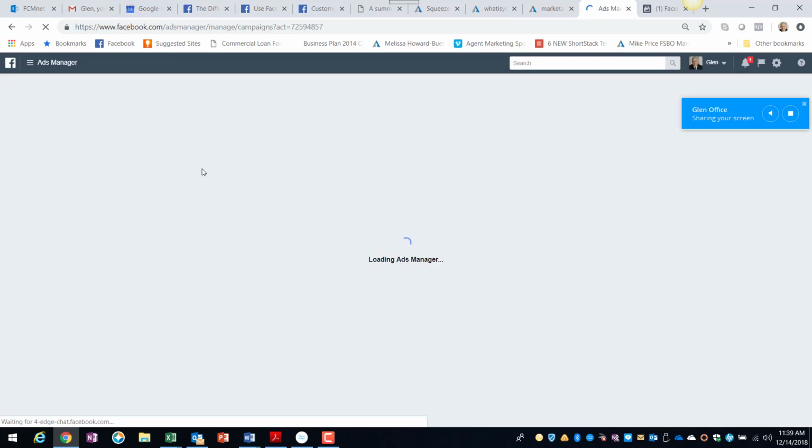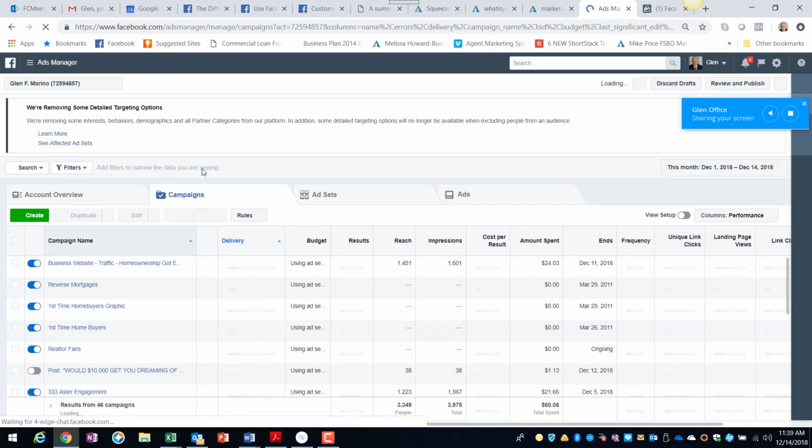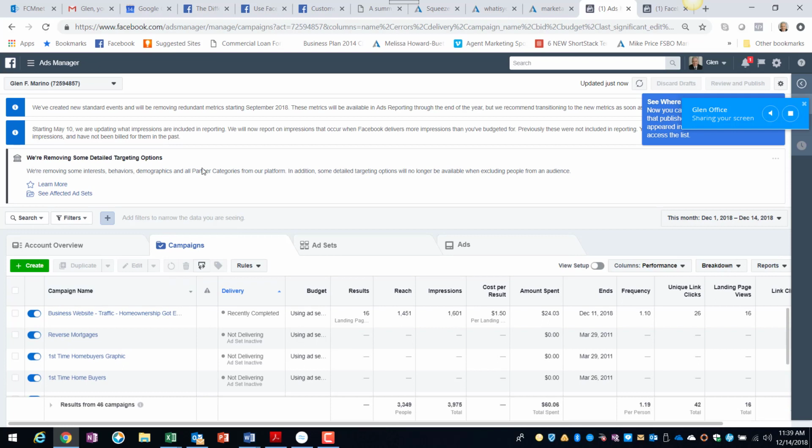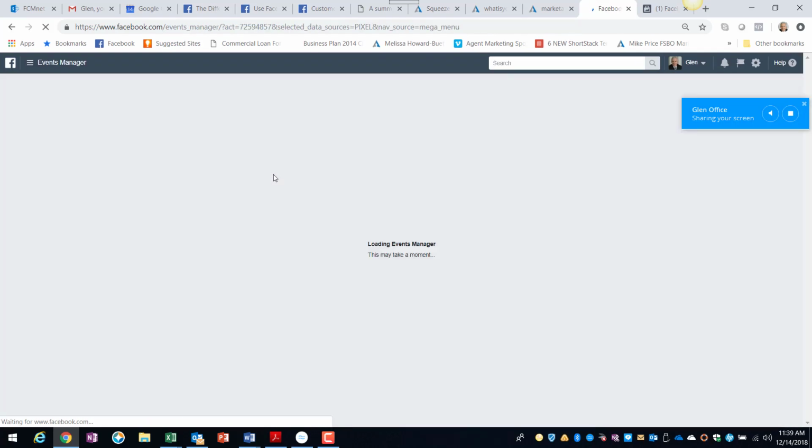Does everybody have this page? Sam, do you have it? What I want you to do is see this screen here. See what it looks like, 3 stacks. Somebody calls it a hamburger. I was in a class the other day and it was pretty cool. They said, hey, it's a hamburger, but it's also 3 bars. So click on the 3 bars, and when you do, you should click on pixels.